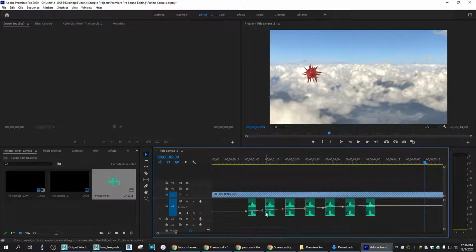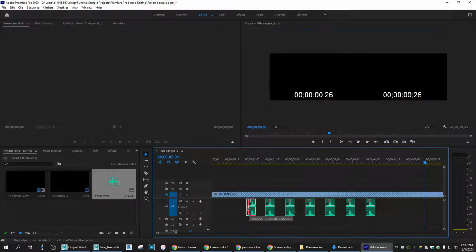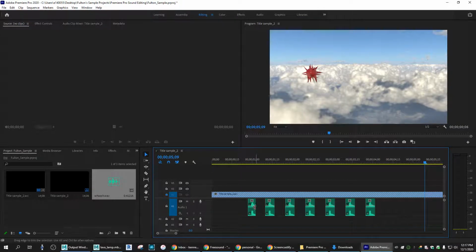So it's a pretty simple, easy way to bring in an audio file and copy it over several times. I even trimmed it from beginning to end just by grabbing those little handlebars. Now I can adjust this. Now, it's not going to let me, because I'm in volume mode right here. So I need to change this and go back to clip keyframes. And now I can clip these. I can make them longer or shorter. When I was editing them, I just grabbed the little handlebars at the ends and adjusted them.